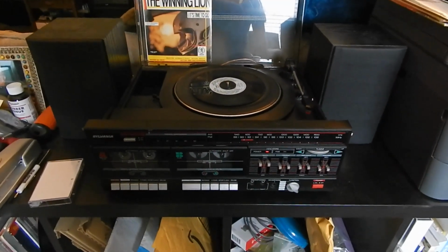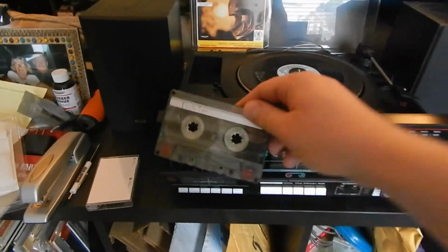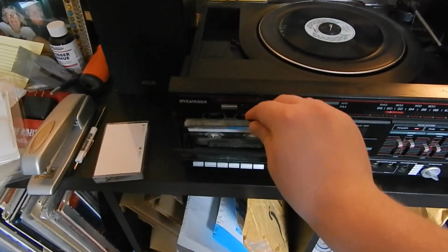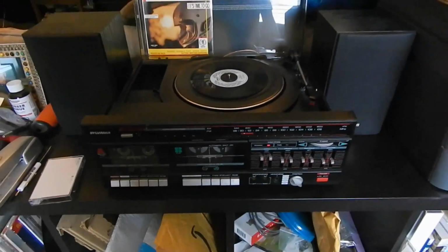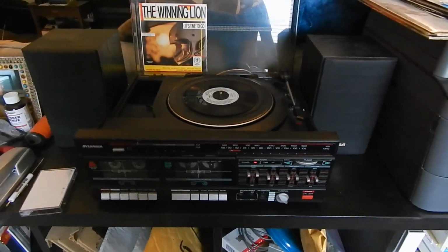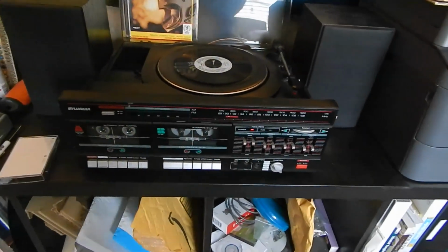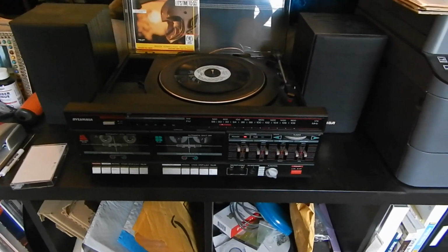So recording seems to be very inconsistent, and I'm not sure this tape has to do with that or not. I have a feeling it probably is, because these tapes are not particularly high quality. So that could just be the tape in this deck. But as you can see, recording does work, although it seemed a little inconsistent there. So maybe I don't really plan on recording with this. I plan maybe the radio, maybe. But I mostly plan on playing cassettes back, so that's not such a big deal.